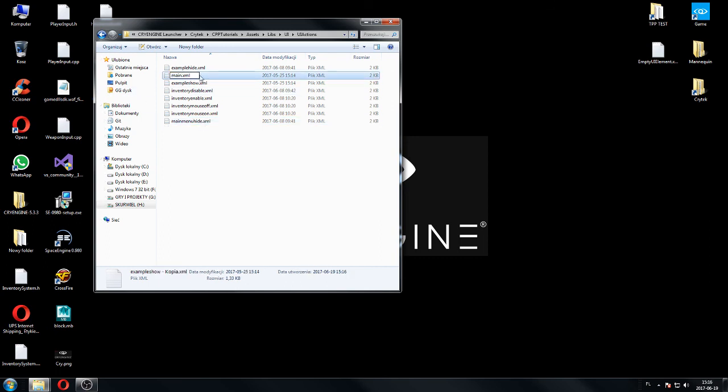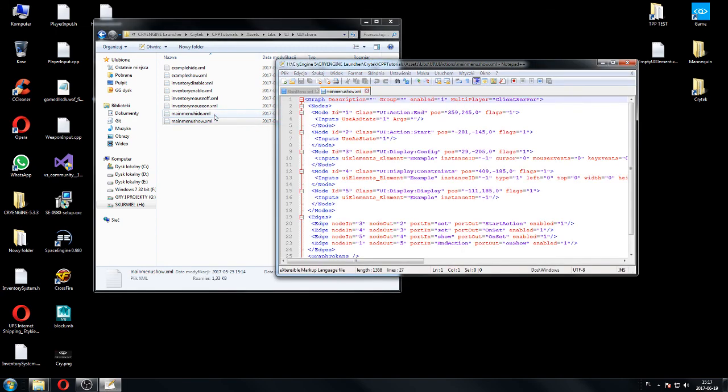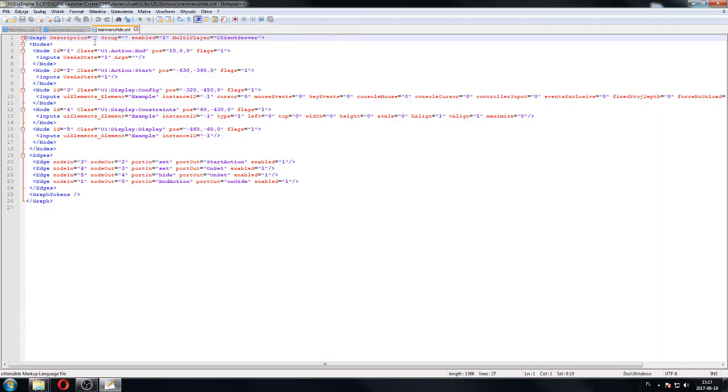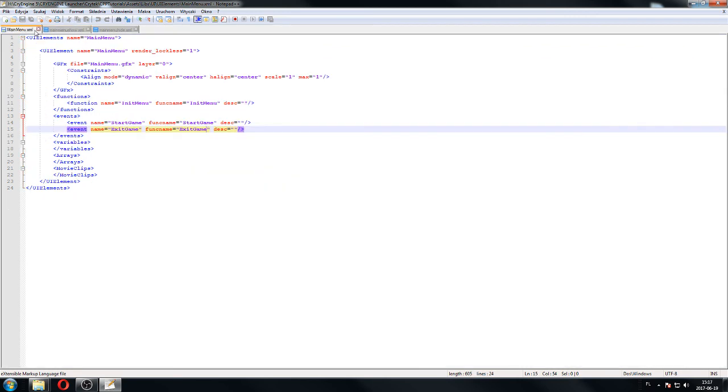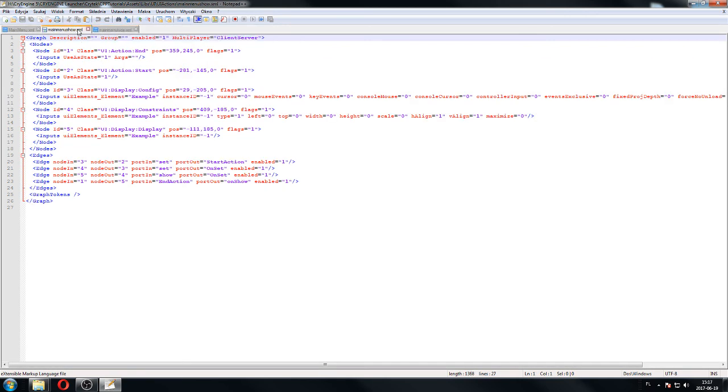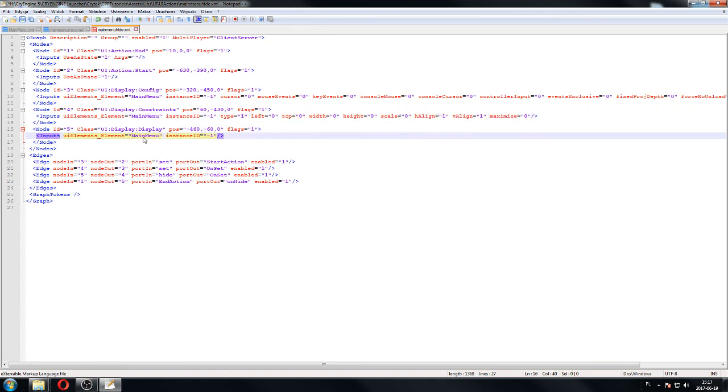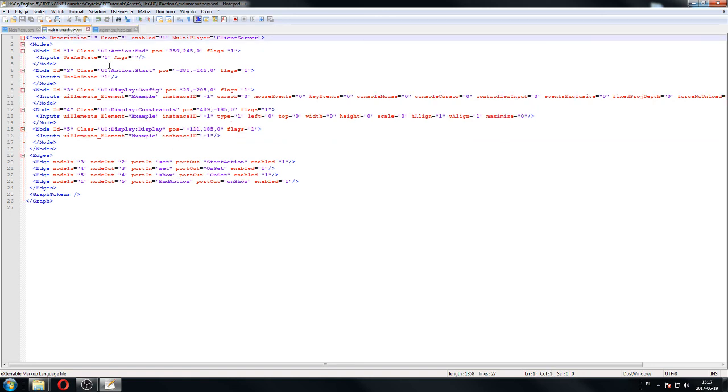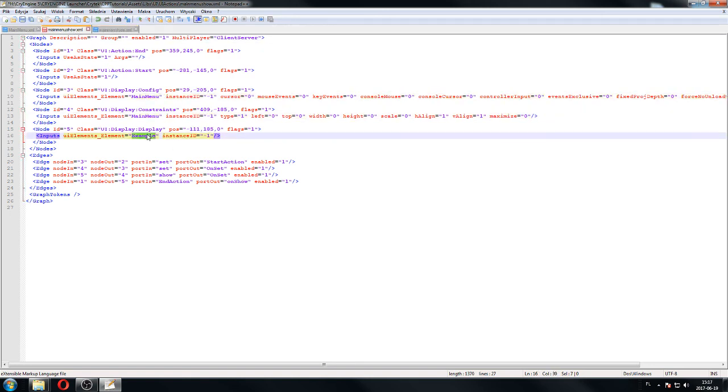and main menu show. You remember the UI actions are being built in flow graph, but they are actually XML files which we can modify slightly. What we need to modify inside of them, we have to put this name. Like we got main menu hide, so we want to have example. Yeah, that was called example. Main menu. Cool. This is hide. Good. And now we have this. Also gonna change that here, but we have to.